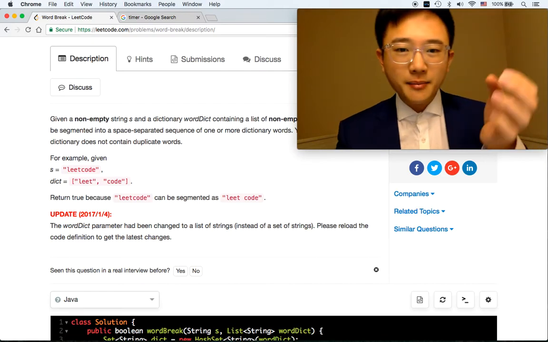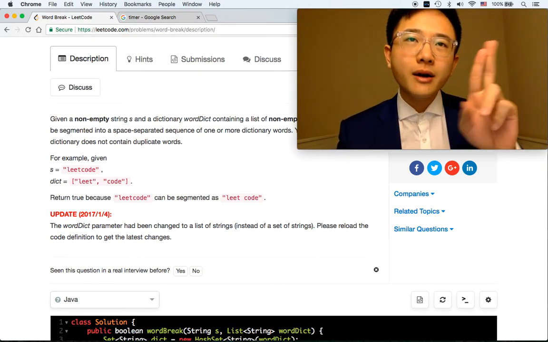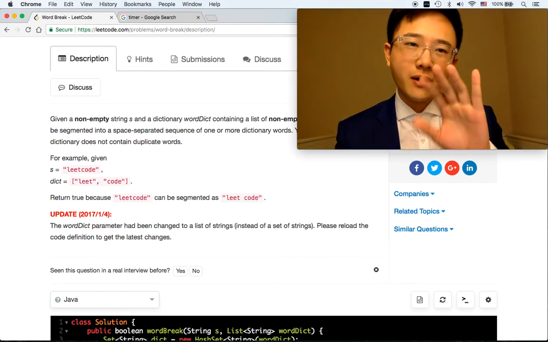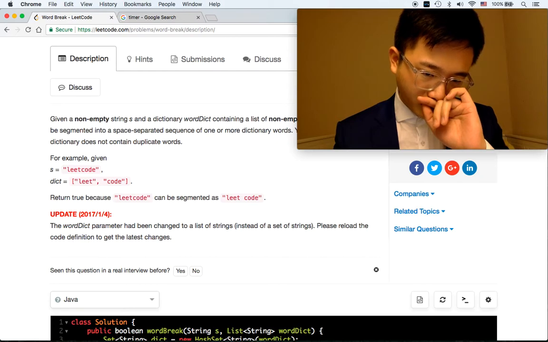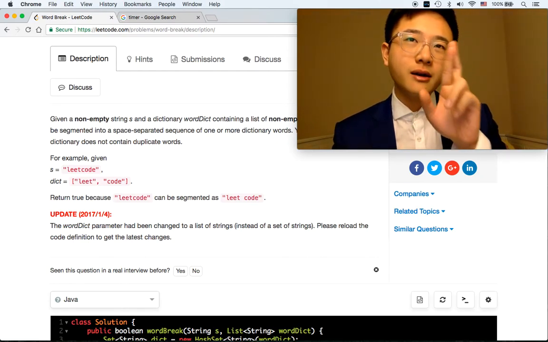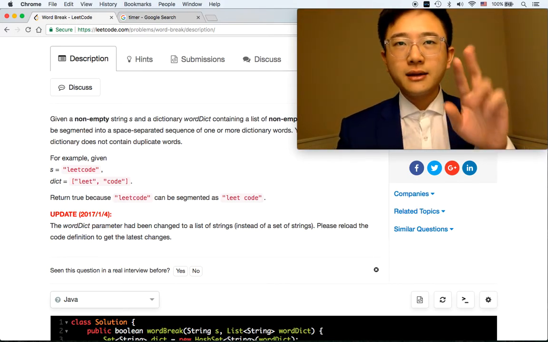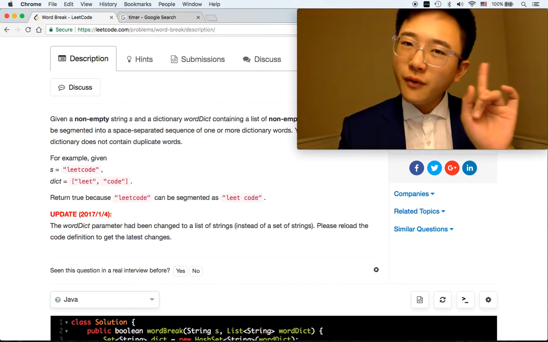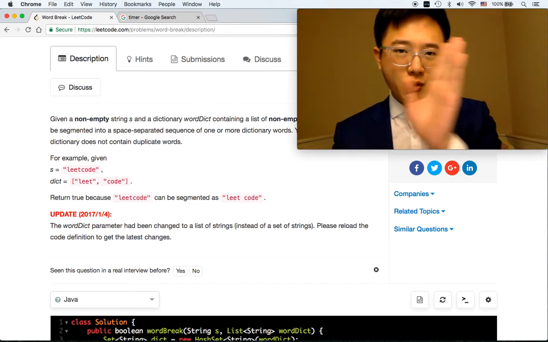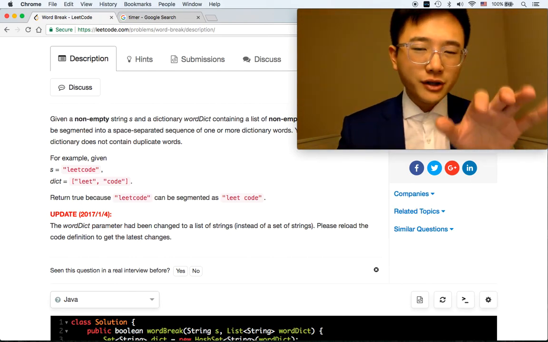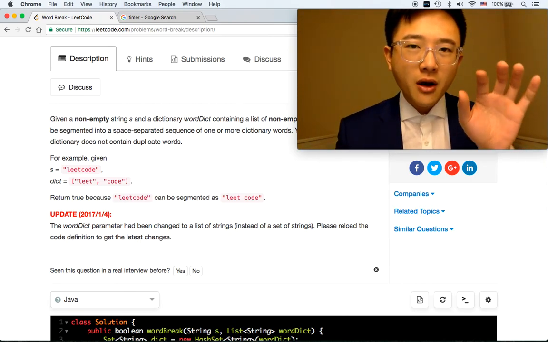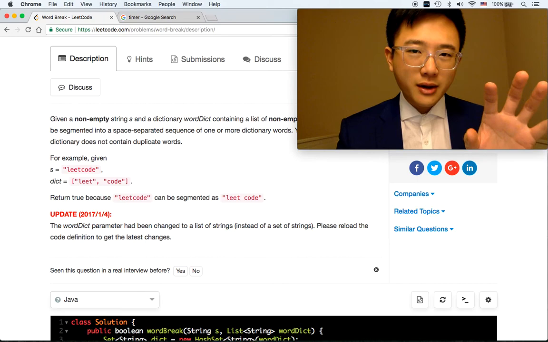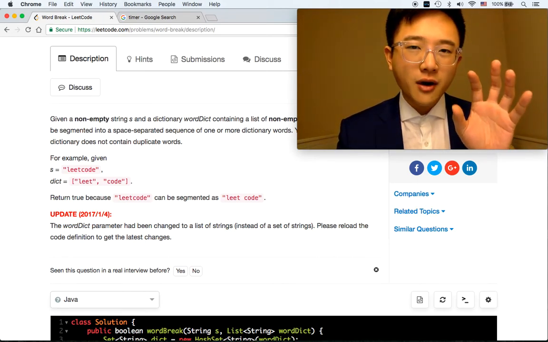We just need to check one character at a time, and as we move forward, we're going to check whether the first half of the string contains any word that comes from the dictionary.